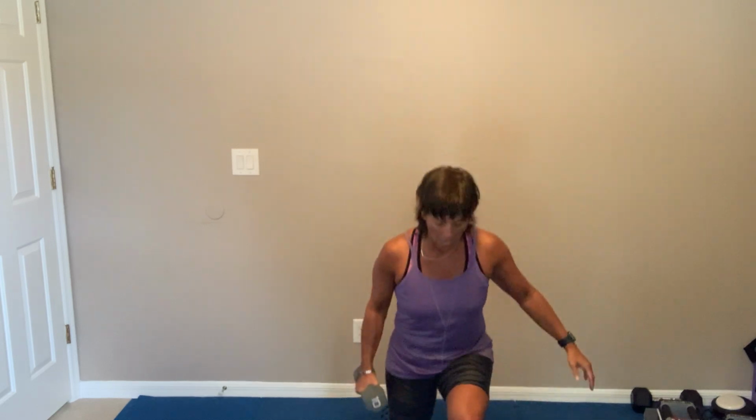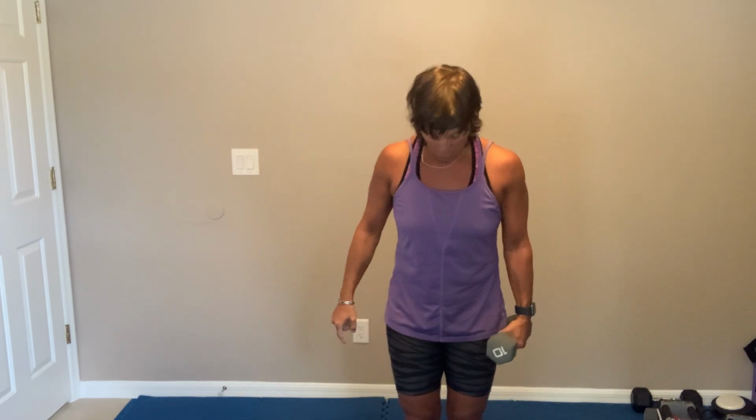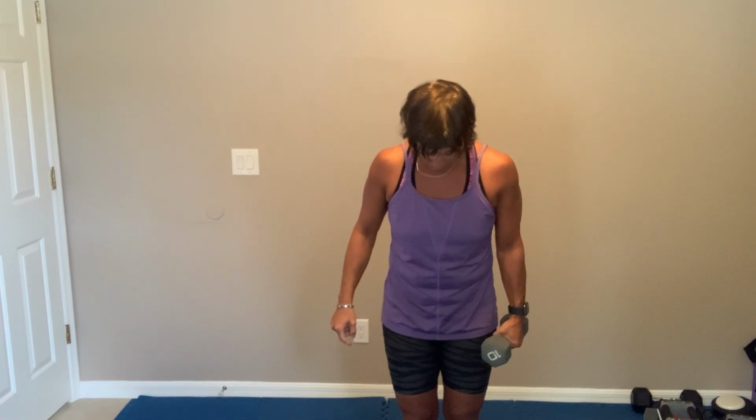Woo! Shoulders back. Don't forget about that, very important. Nice, Robin. You got it. Come on. Two. Breathe. Other side. Woo. Shoulders. Let's go.